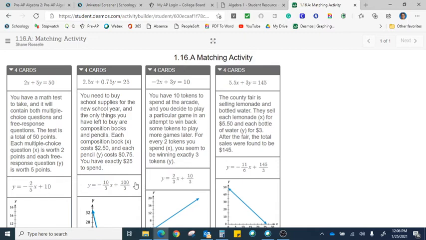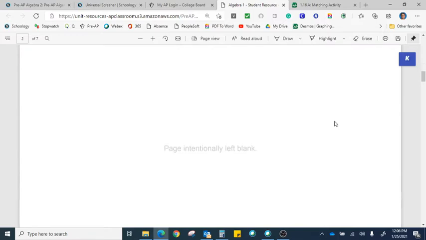But when you do that with your slope-intercept form equations, match those up all first, and then start matching up your paragraphs, and then start matching up your graphs, which I think will be a lot more efficient. That's kind of a better plan of attack than not doing it. All right, so let's move on.